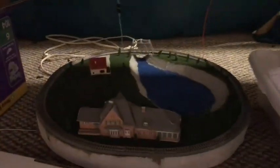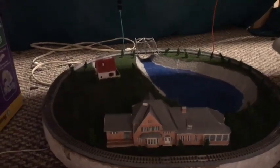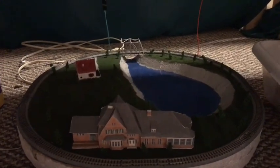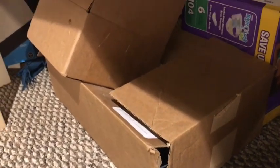That's my little micro N-scale layout you guys have not seen on this channel, so hopefully I can come out with a video on that soon. This just has extra cardboard in it, and this has a slot car track. Very small, but still fun to play with at times. And that's just an empty cardboard box right there.